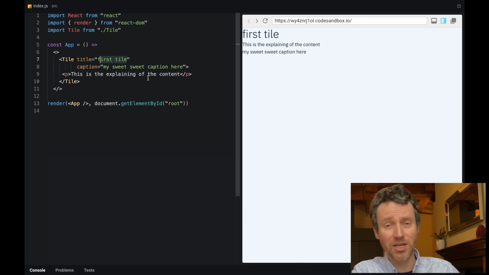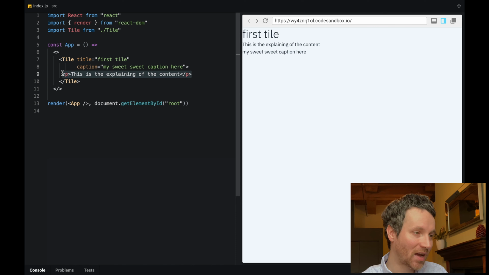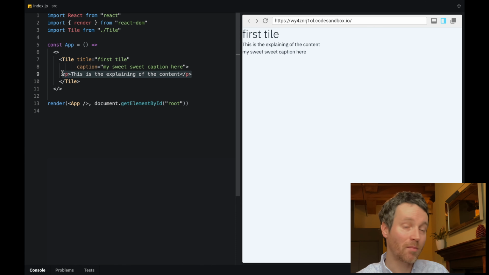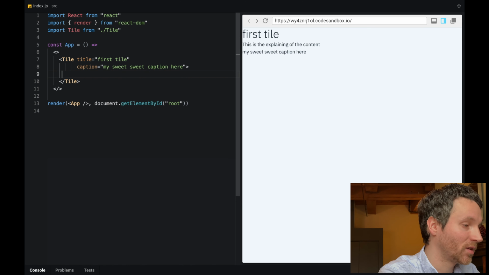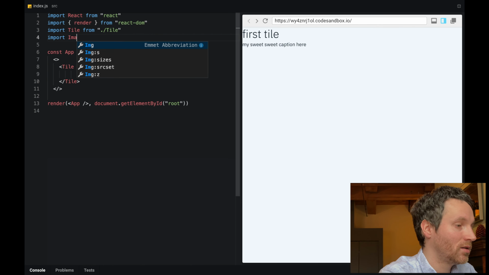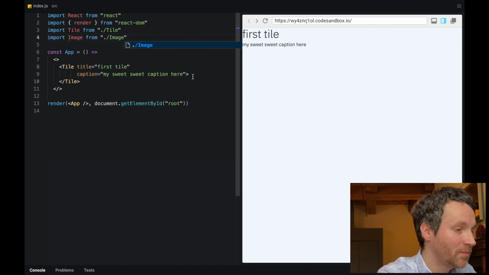The only code I might change is actually the implementation. And right now with this tile, since I can put anything in there, I can put a paragraph in there, I could put a movie in there, I could put an image in there. I'm actually going to put an image. So I have an image component already set up. Okay.